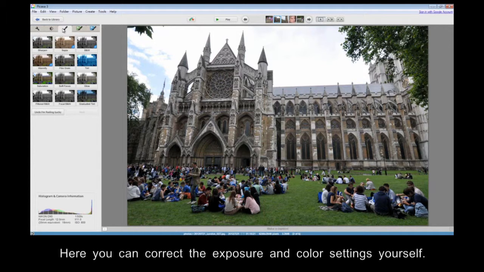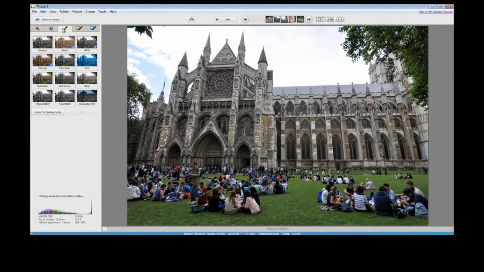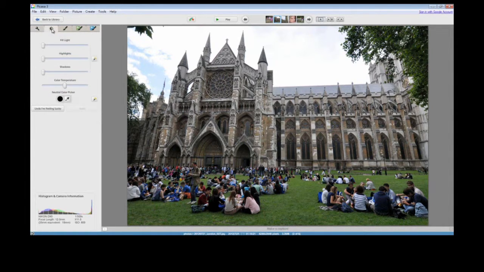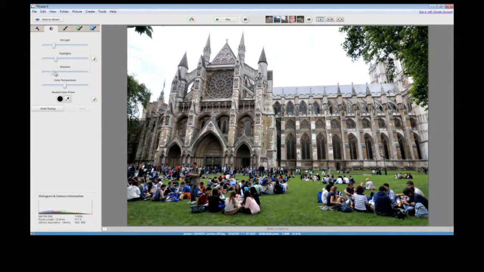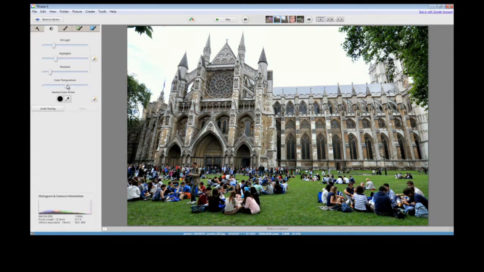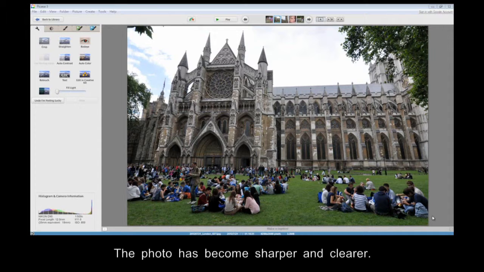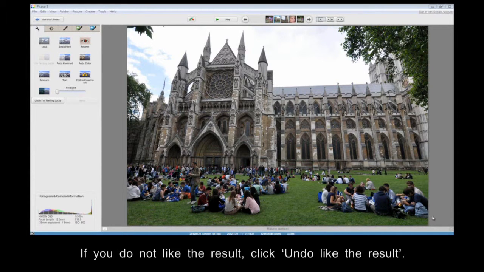Here you can correct the exposure and color setting yourself. The photo has become sharper and clearer. If you don't like the result, click Undo.